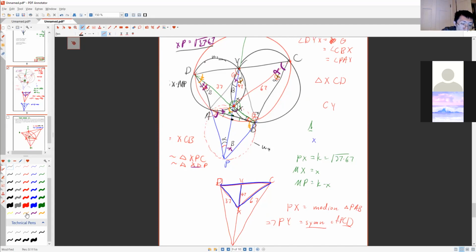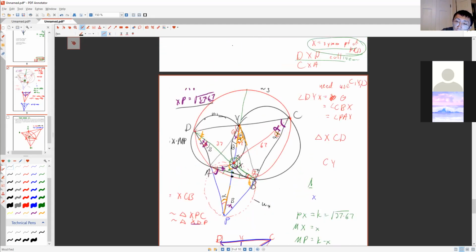Because on the one hand, we have that this is alpha. It makes an alpha angle with this PY. And on the other hand, oh no, this is big. On the other hand, this is alpha and it makes like this angle with PY. So that must mean that BY is parallel to PD. So let's write that down. BY parallel to PD. Hopefully I didn't mess up any of my reasoning to conclude this, and AY parallel to PC by the same reasoning.